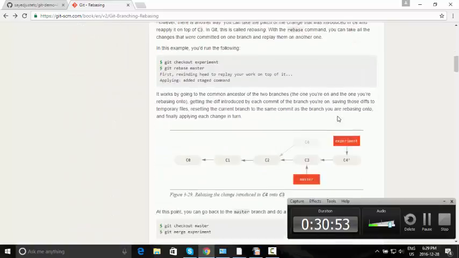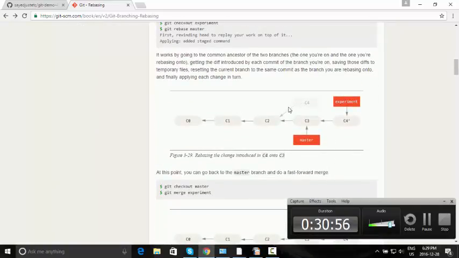So that's what they are doing when you are rebasing: all of your changes in each commit are saved into temporary files, the commits in master are integrated, and finally your changes are integrated. So, getting the difference introduced by each commit of your branch, saving those differences to temporary files, resetting your experiment branch with the commits of the master branch, and then applying your changes.